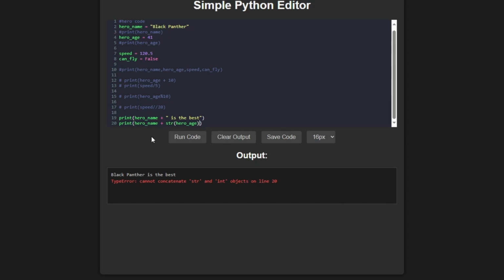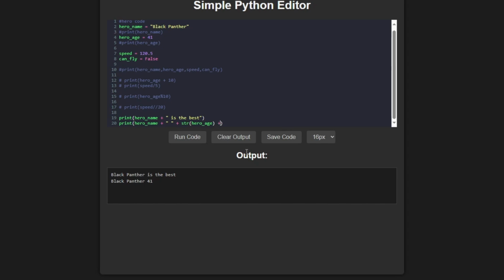Now it's got a text, and I converted using casting this number, a whole number, integer number, into a string. And there we go, it works. Black Panther 41. There was no space there. We can add a space by using an additional concatenation plus. Now we've got space.